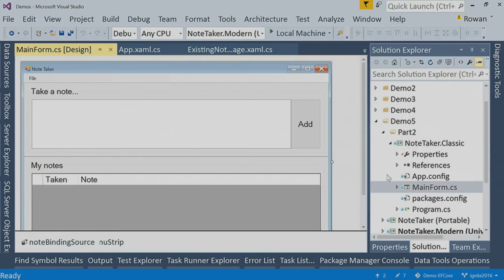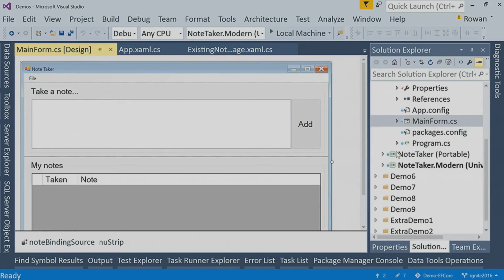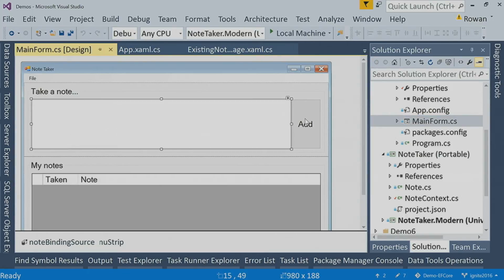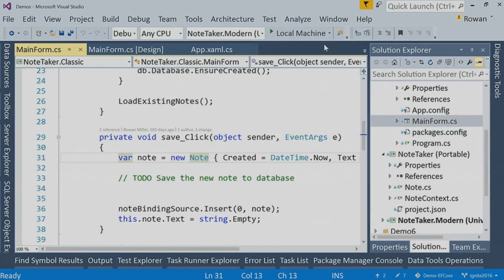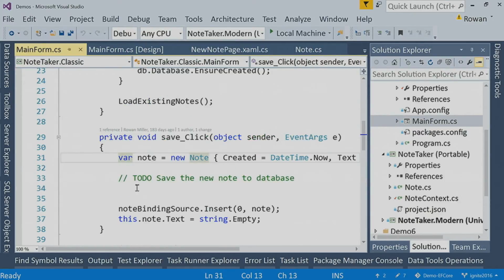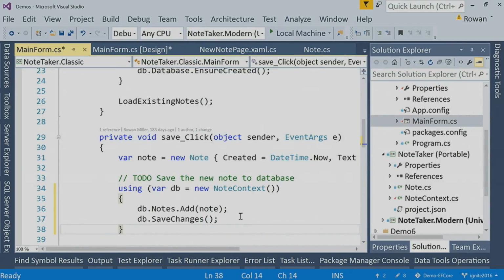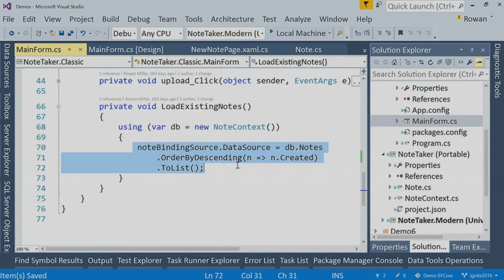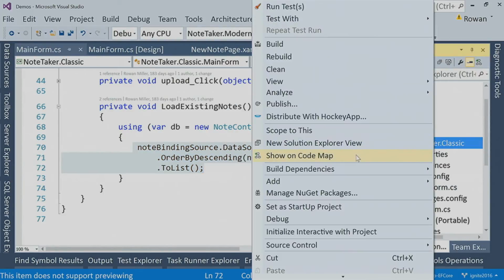So some of us, this might be a little bit more familiar to us from day to day, right? So this is a WinForms application. It's hooked up to the same classes that we wrote down here. And not just a copy of the classes, the actual same classes. And I've done a bit of implementation here. Just to belabor the point, I could type it very quickly, but let's copy the same code. So I'll copy this and bring it across. We're going to use the context to insert the new notes when they come. We'll come back to upload in a second. I have the same LINQ query here, and I'm also creating the database on app start as well. Let's set that as a startup project.